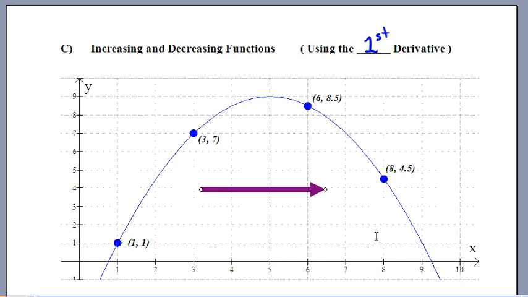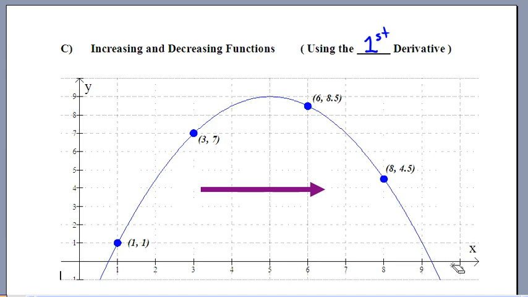So I know if you were sketching this graph, you might take your pen and go, oh, I'm going to draw my parabola like that, and you might go down with your pen both times. But if we're going to talk mathematically about whether it's increasing or decreasing, I have to start here and go from left to right as I draw. And so that's going to force me to go up and then to go down.